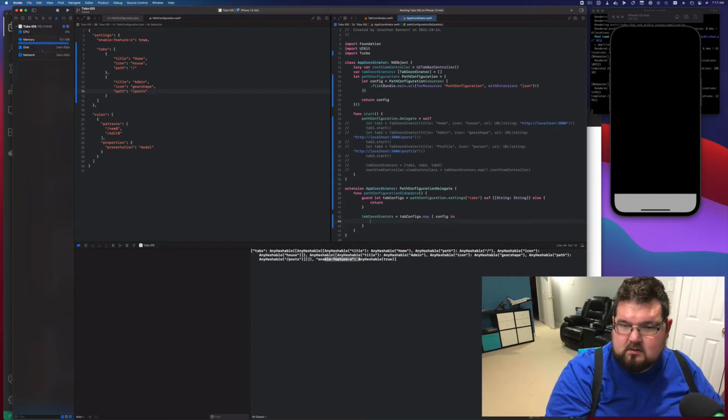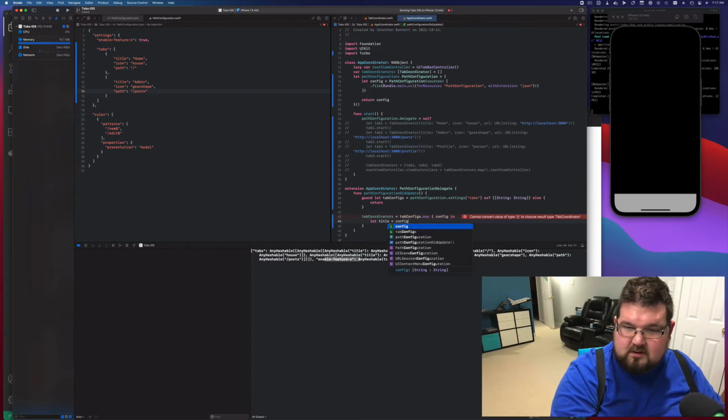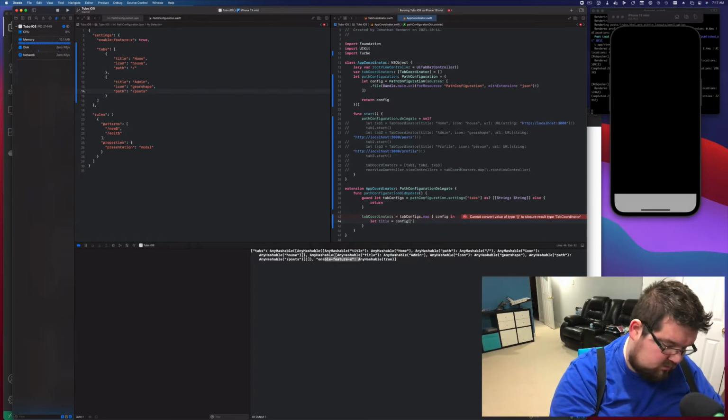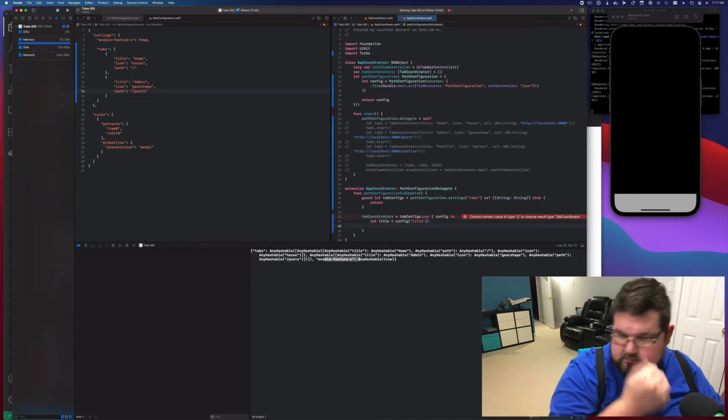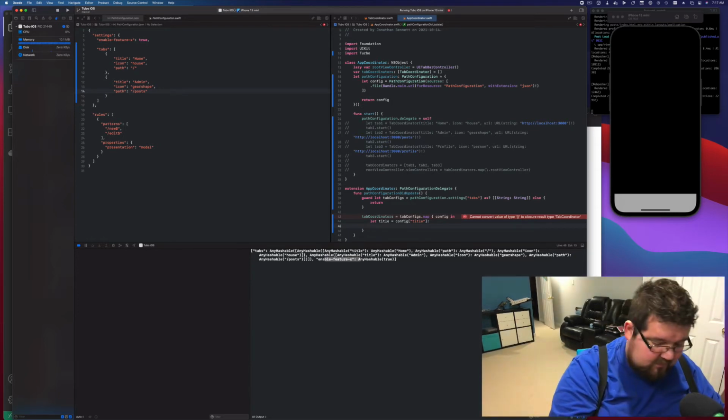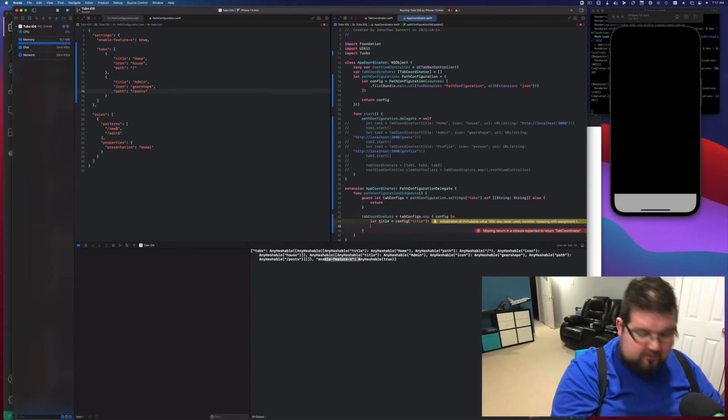Okay. So for each one of those configurations, we're going to do let title equal config title. And because we're not actually doing JSON decoding, if we were, we would have things proper, but we're going to have to force unwrap them.